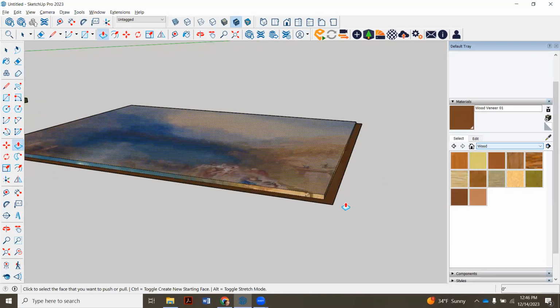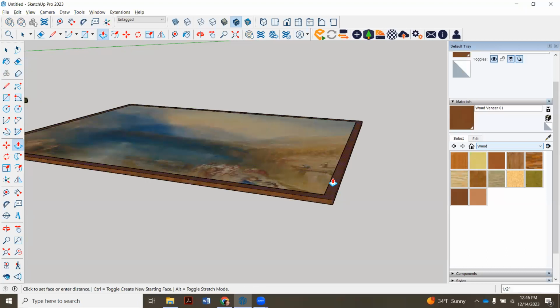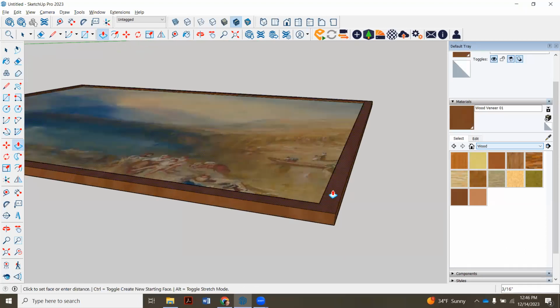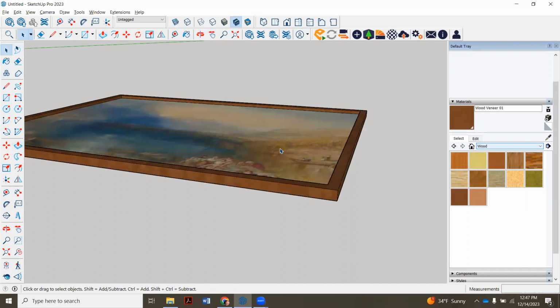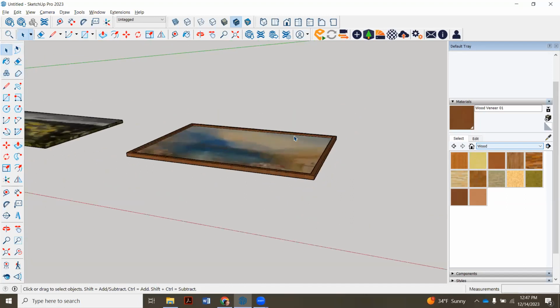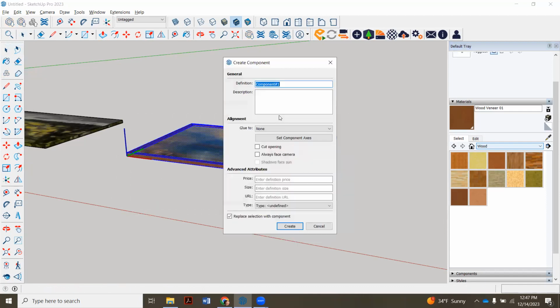Then we're going to pull this frame up so that it's even with it. Now let's bring it up maybe another 1/2 inch to bulk that up a little bit. So now this becomes your painting with a frame. We're going to collect all that, make that a component. So this will be our Turner painting.